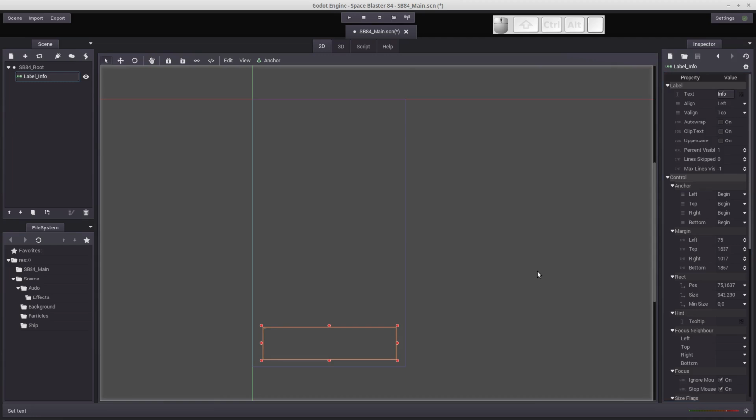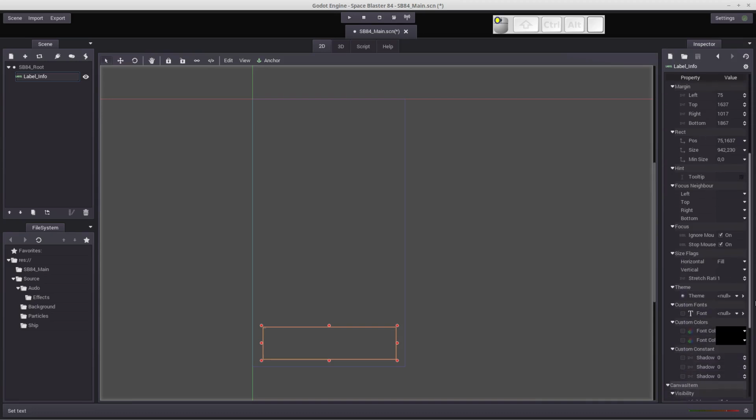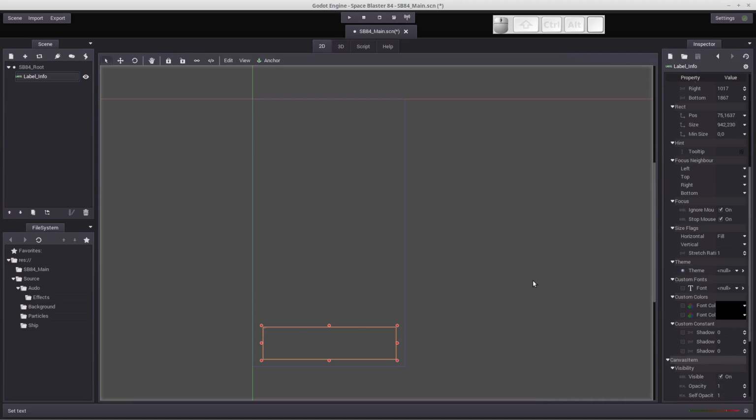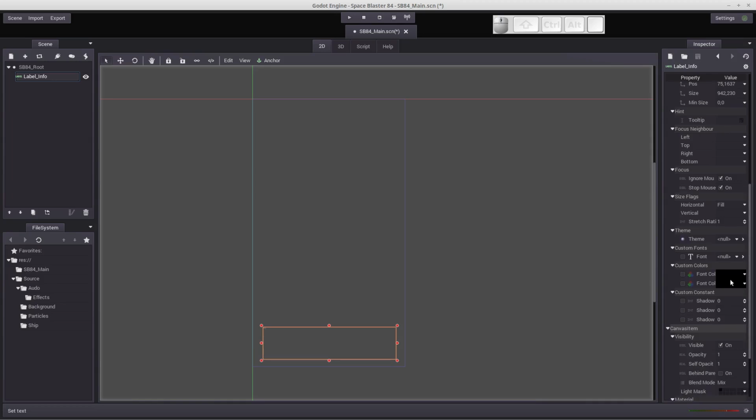Now, one of the, I guess, unique things about a game engine as opposed to a word processor: if you're used to a word processor, you might expect here in the inspector something for the font so that you can increase the size and change the font type. Now, I don't see any way to change a font size here in the inspector, and that's because it doesn't exist. What you need to do is import the fonts in the size that you expect them to be in the final game.